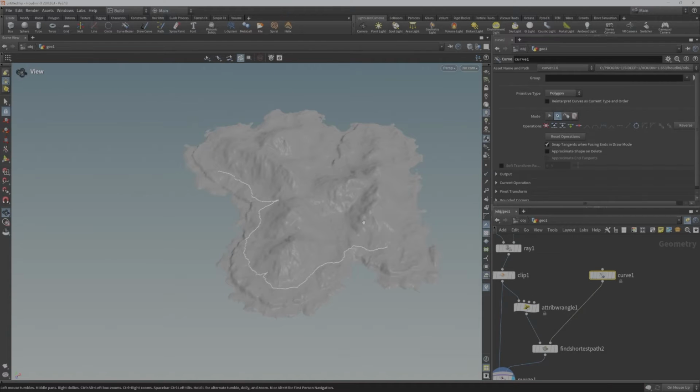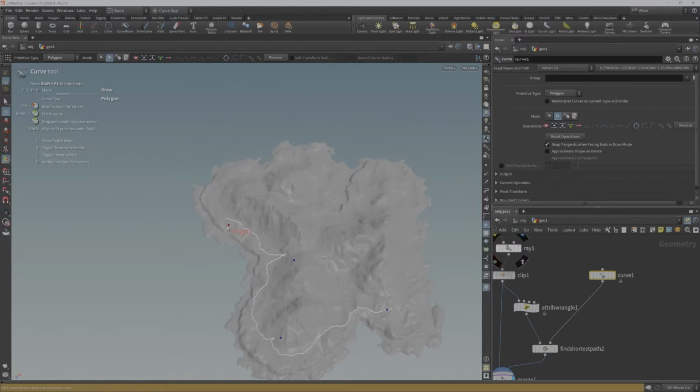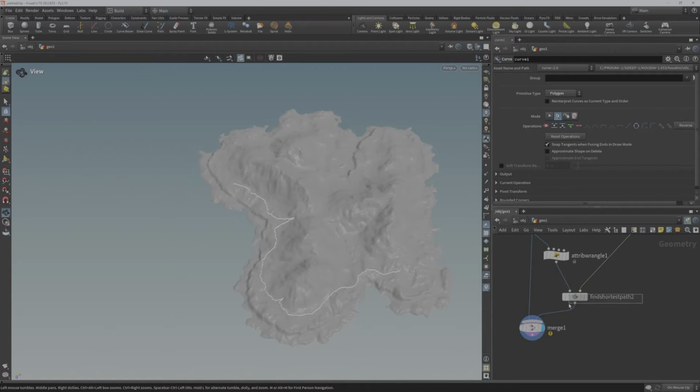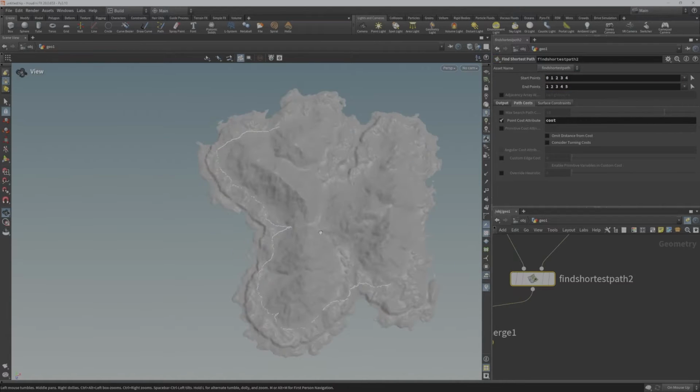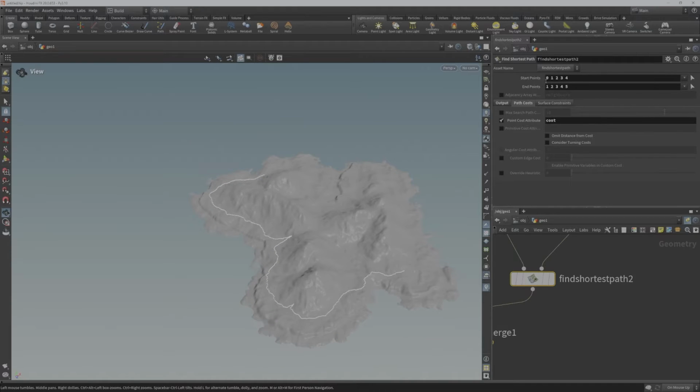If you've followed along this far, then you may have noticed an issue where as you add more points to the input curve, we don't see that reflected in the output pathing spline across the terrain. The reason for this is that up to this point, we've just hard-coded the source points and target points into these 2 lists on the find shortest path node. So in order to see those new points that get added, we would have to manually type them in, as you can see. But this isn't a very procedural way to approach the problem, and it'd be much better if these 2 lists could be updated automatically.